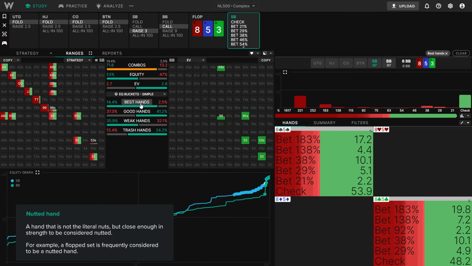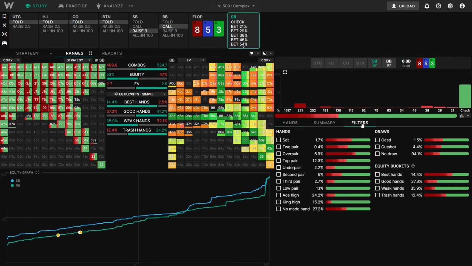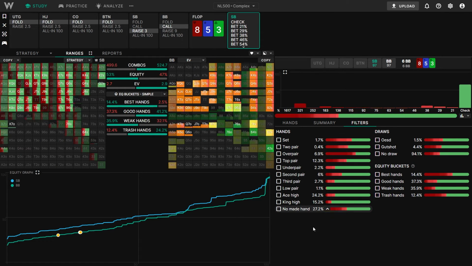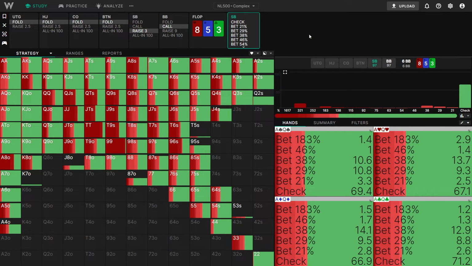These hands can be outdrawn quite easily. Now, in order to have a massive overbet, your opponent can't have too many made, nutted hands. And if we just filter by two-pair plus, we can see that only about 2% of each range is two-pair plus.